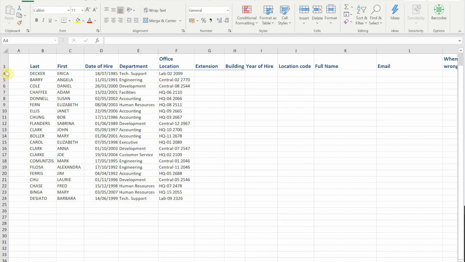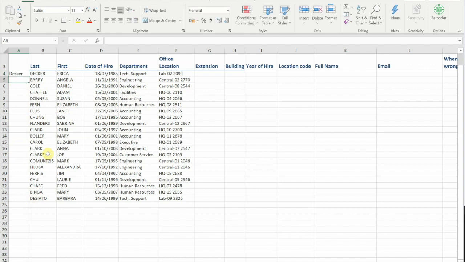So as an example, if I was going to convert the last names so that they were just a capital first letter and the rest were lowercase, I would have in the past used a formula called proper. The problem with that would have been I have to do it in this separate column, and when I'm done I have to copy it and paste it as a value, otherwise I'll end up with it copying the formula across. But with Flash Fill, all I need to do is just show it what my pattern is.